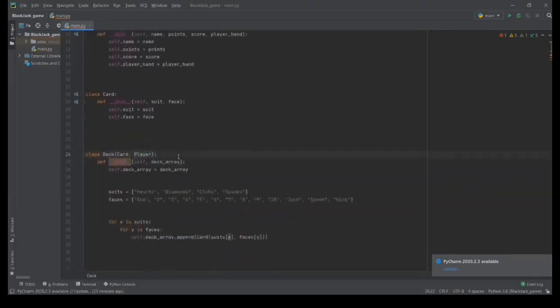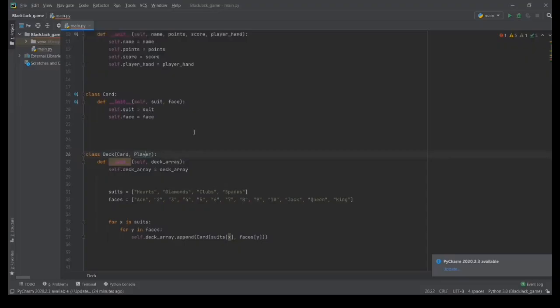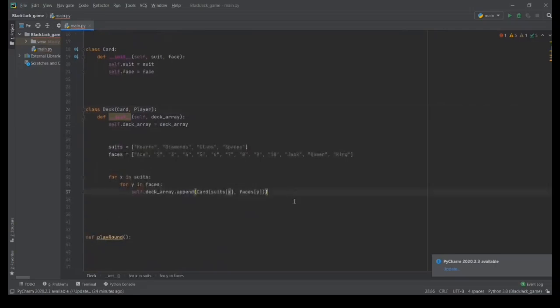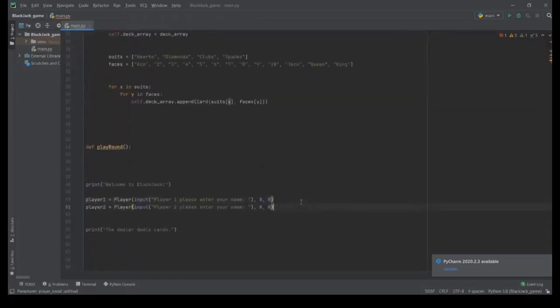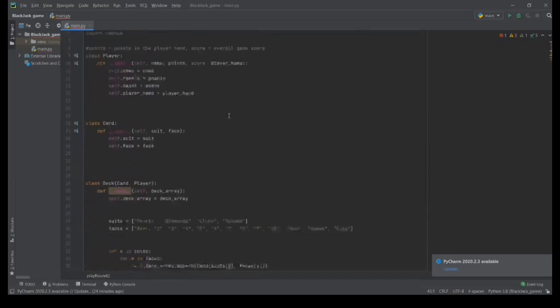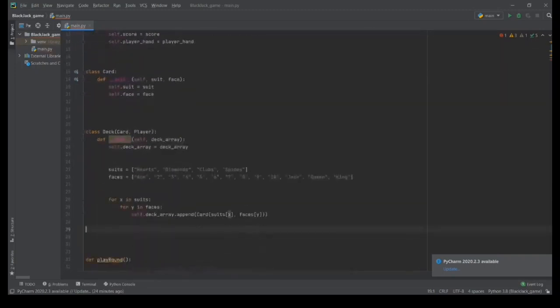So we want to create a function that deals a card to the player in one of our classes, but it depends on whether we want deck to inherit player or player to inherit deck. Put it in deck for now.